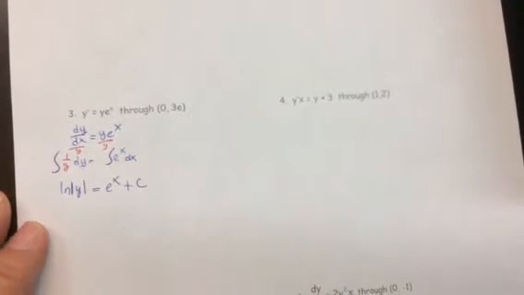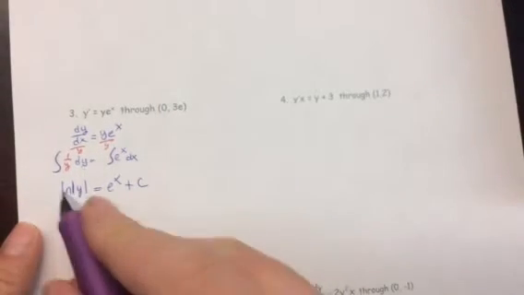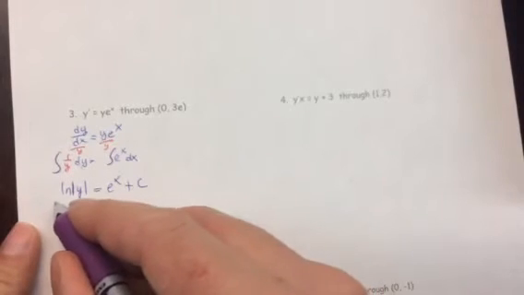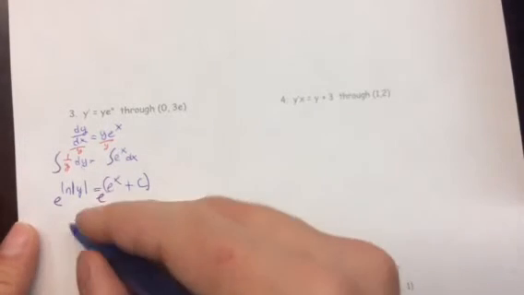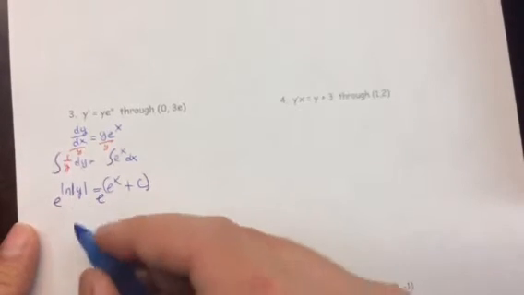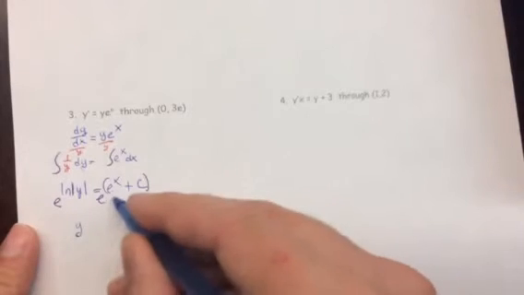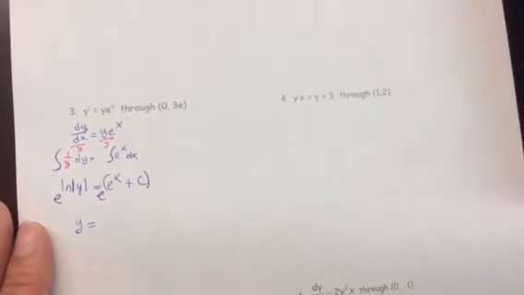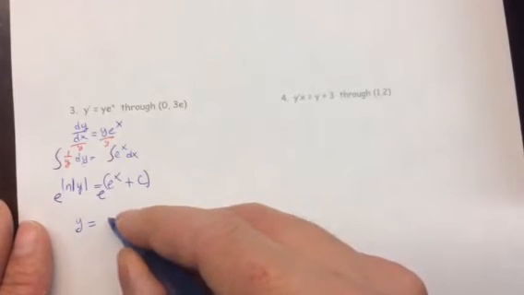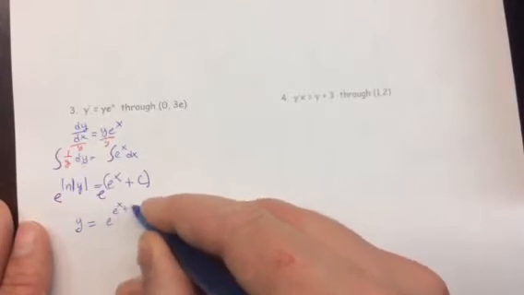So the next thing we're going to do is solve for y. Natural log of something. To get rid of that, we do e to the power of both sides. And so we get, this is just going to be y now, because this will be positive. So we don't need to worry about the absolute value. It'll go away because this is guaranteed to be positive. So e to the x plus c.